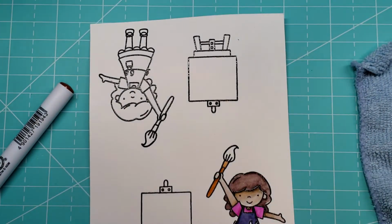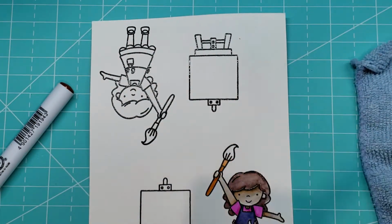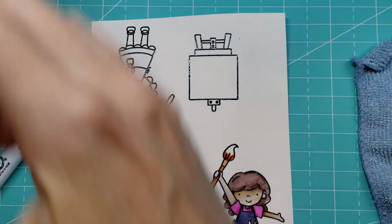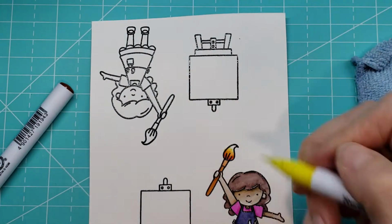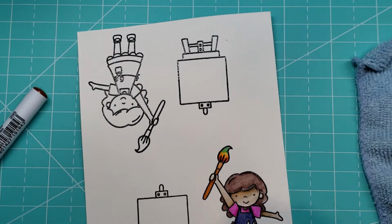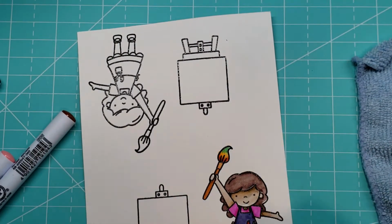So I'm going to, for the paintbrush, I'm actually going to make it a rainbow paintbrush. And so I take different colors and I'm just blending them together. This is probably the most blending that I do for this card as far as a mixture of colors.